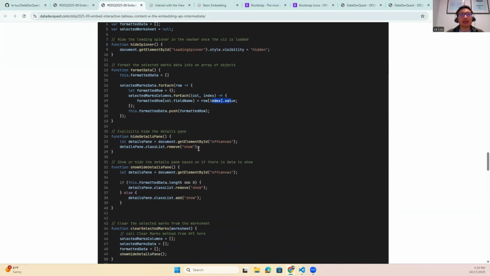Hide details pane will get the off canvas and then remove show. It means we will hide the detail pane.